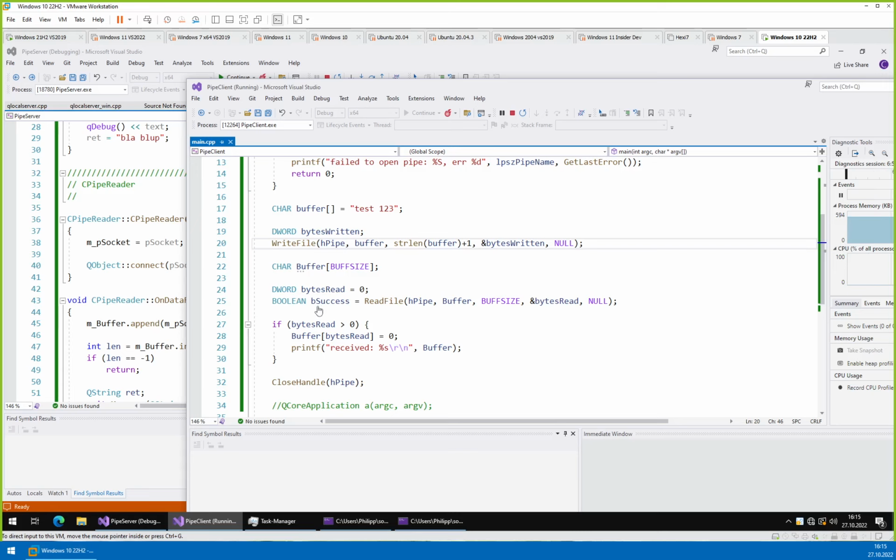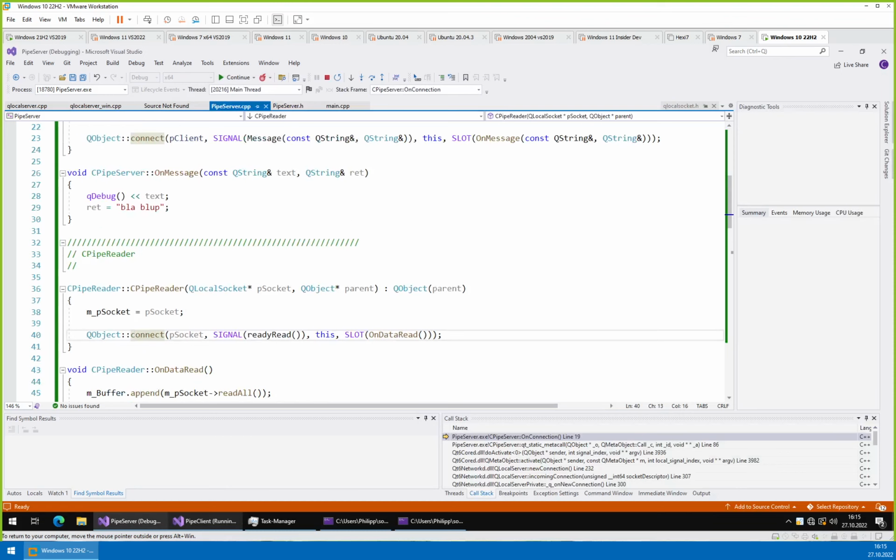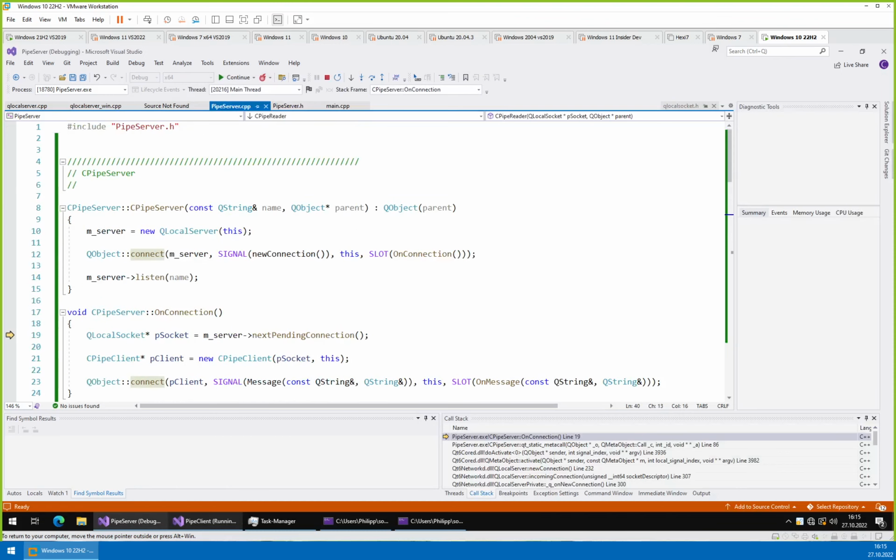So maybe you could repeat. Then if this all is local, then why do we use this pipe and server and client system in the first place? Because it's in two different processes. So on Windows, every process can only, except to do something special, access its own memory. It cannot access the memory of another process in normal operation.